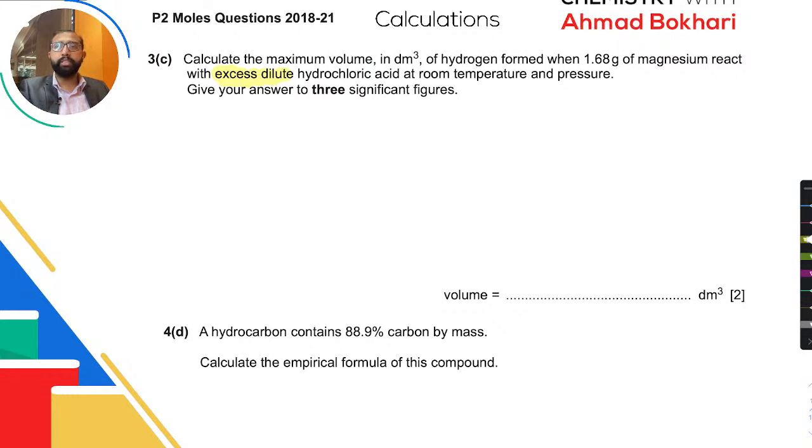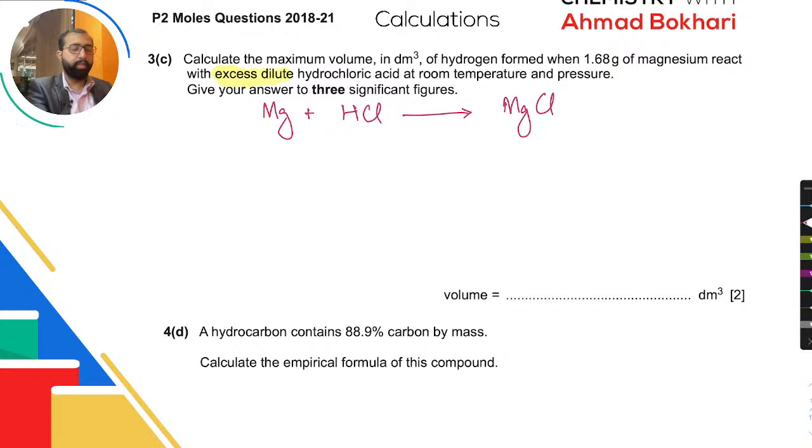So over here we have magnesium as the limiting reactant. Whenever you identify the limiting reactant, always do calculations based on that one. Ignore the things that are in excess. So we will use magnesium. Make the equation. So magnesium reacts with sulfuric acid, producing magnesium sulfate. The formula is MgSO4. You need to know how to write the formula.